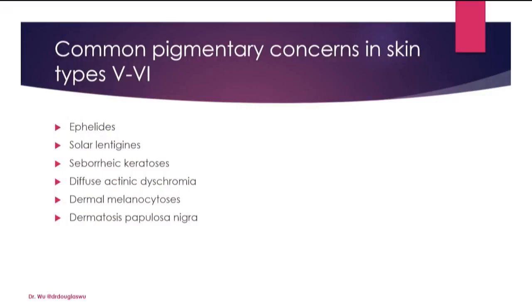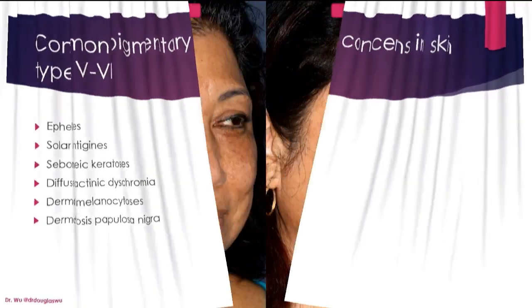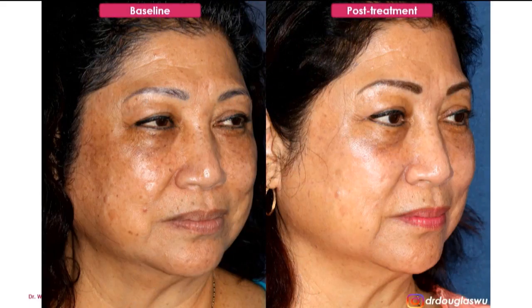Skin types 5 and 6, again, you get the dermal lesions, but then you get the much darker pigments like the DPNs, okay, and that's a very, very common concern in 5s and 6s. This is just overall, the pigment content is just much higher, and so more treatments are required.